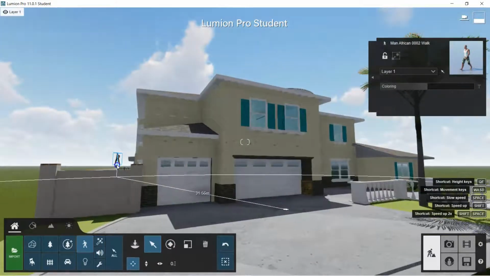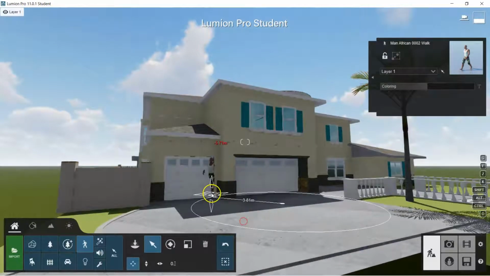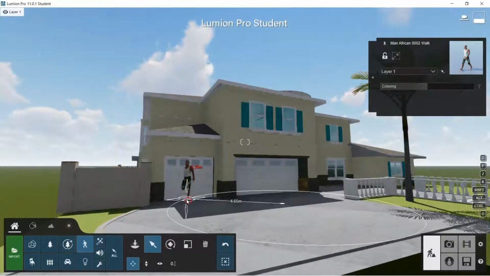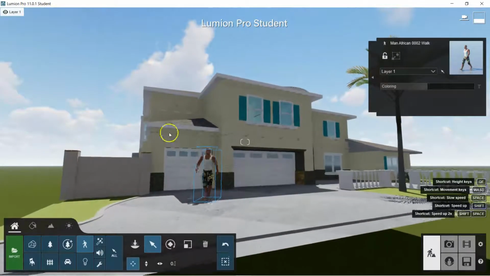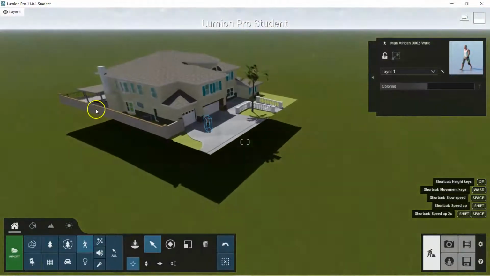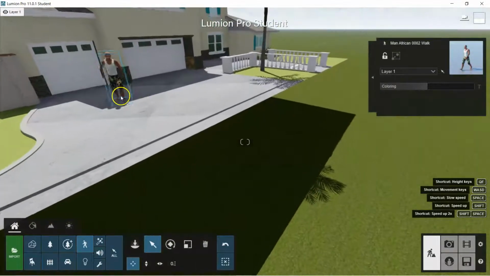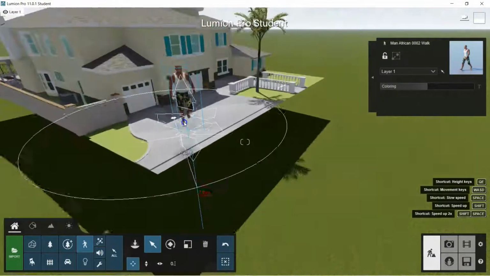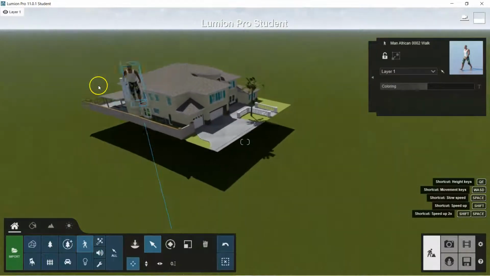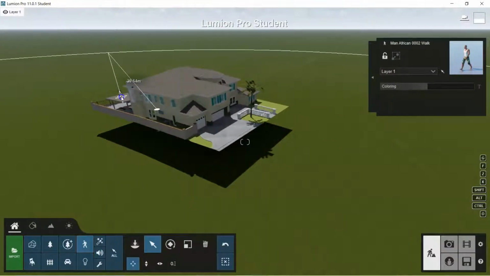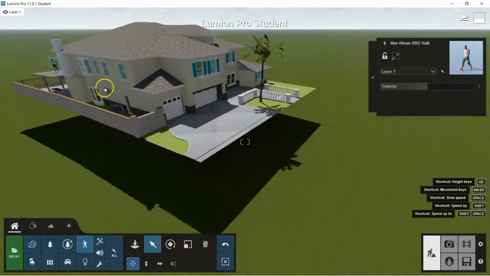And let's toss him in the backyard. He's looking like he's ready to have some fun in the sun in the backyard.